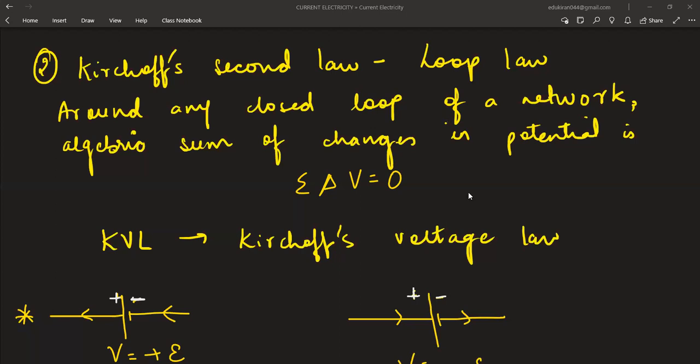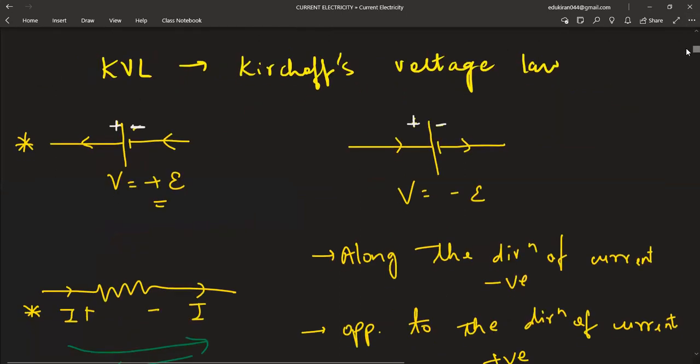So, the things that we need to solve Kirchhoff's law, the first point that we need to know is V is equal to plus E when the charges move from the positive and come into the negative. And similarly, when coming from the negative and entering into the positive, like this would be our circuit, then we'll take V as minus E. So you should be very clear when to take plus E and when to take minus E.